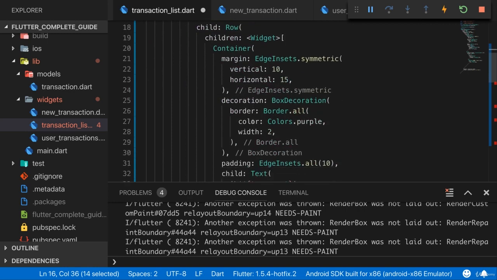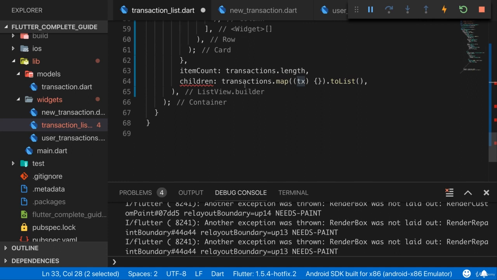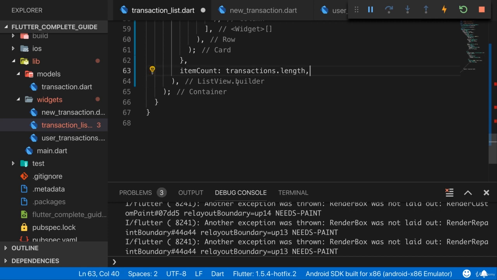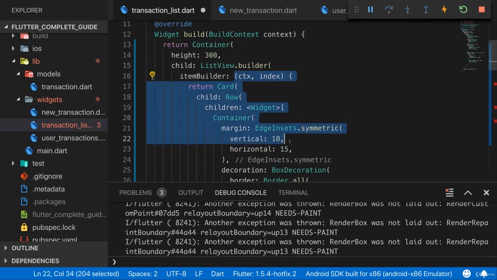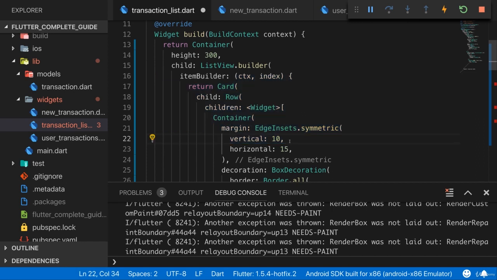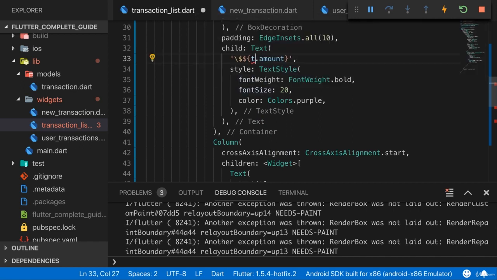The problem now just is, in there, I previously got my transaction because previously we mapped our list of transactions to a list of widgets. This approach does not work anymore because now the builder instead simply takes a number of items, not the list itself, just a number of items, and then repeats this builder function for every item. In order to now get access to the different transactions, we can simply replace tx here with transactions, which is our overall transactions list. And there, with the square bracket syntax, we can access a specific index.